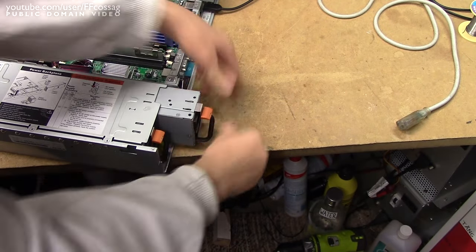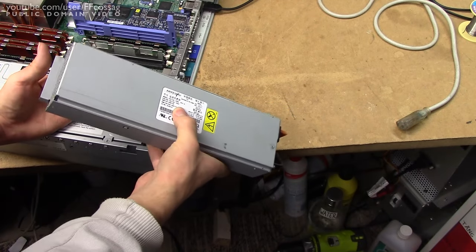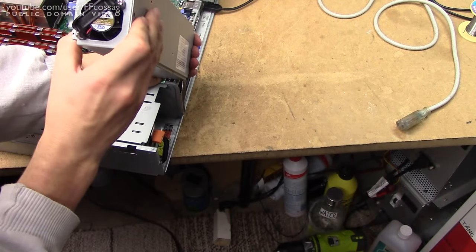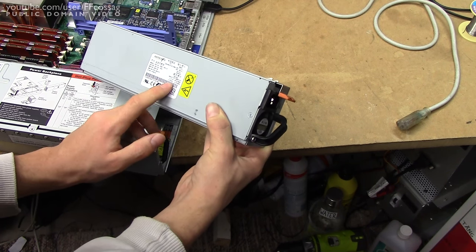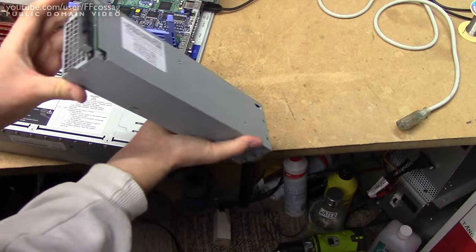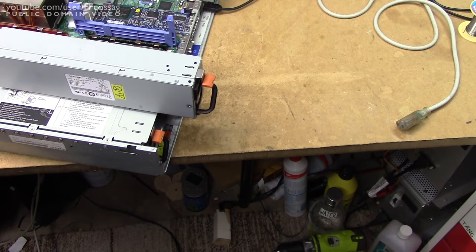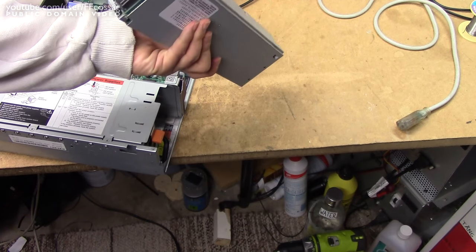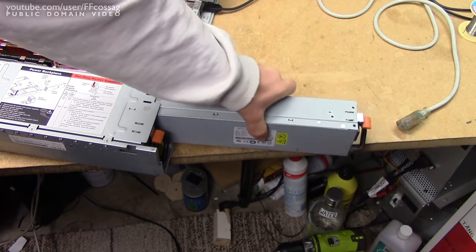We have redundant power supplies — let's give them a check. That's a tiny form factor. Artisan brand — they make excellent quality power supplies from what I've seen. If I have a look inside, it's got the Rubycon caps on the secondary — this is going to be an absolute top quality power supply. Rated 12.1 volts at 69 amps and 5 volts at 200 milliamps — that is about 750 watts, something of that order. Not bad. Perhaps I can find some use for these, although they seem to have some kind of data communication protocol since you can actually get the serial number of them in the BIOS, so turning one of these on independently could be a bit of an issue. But almost 70 amps worth — that could be quite handy.